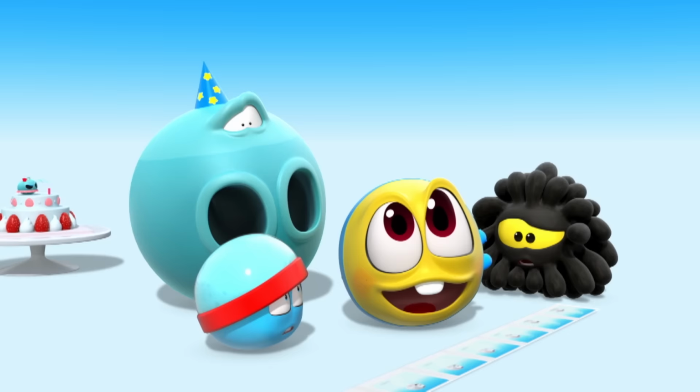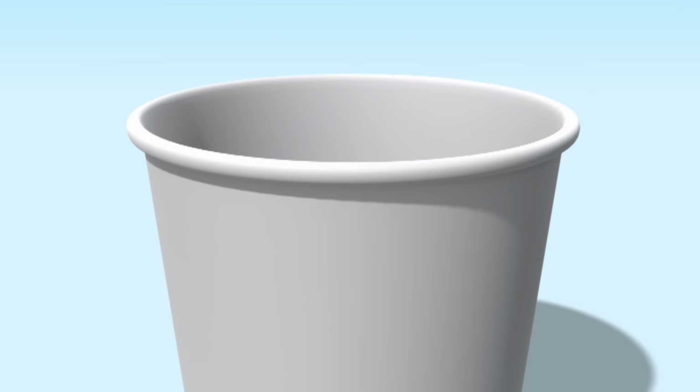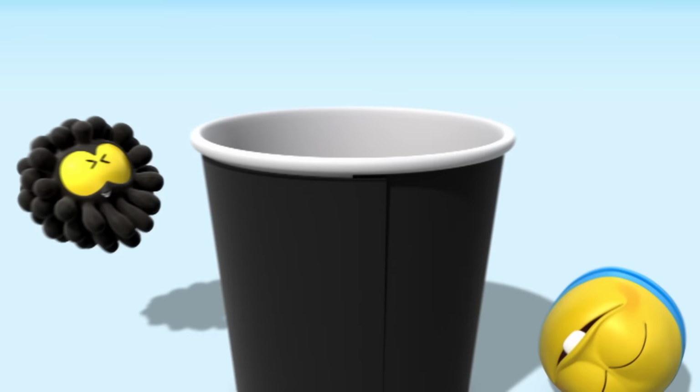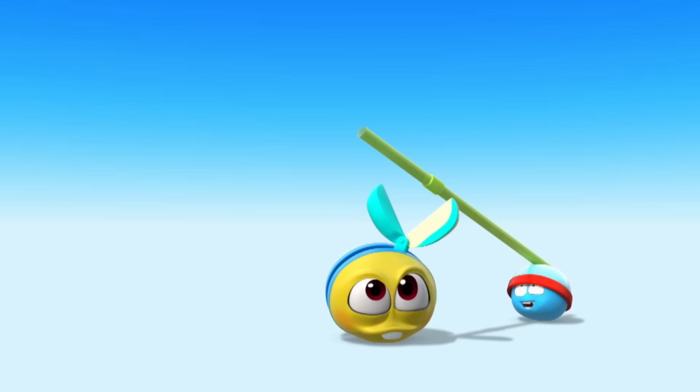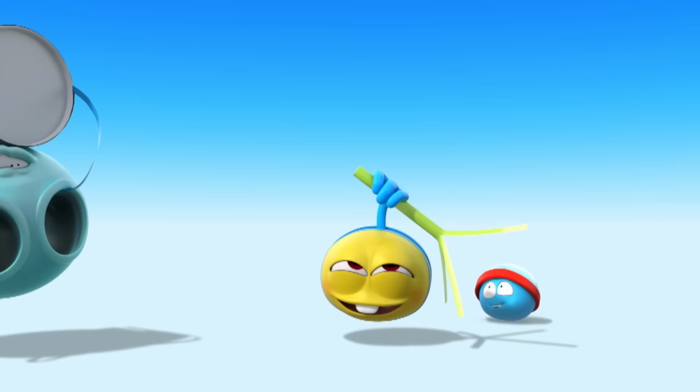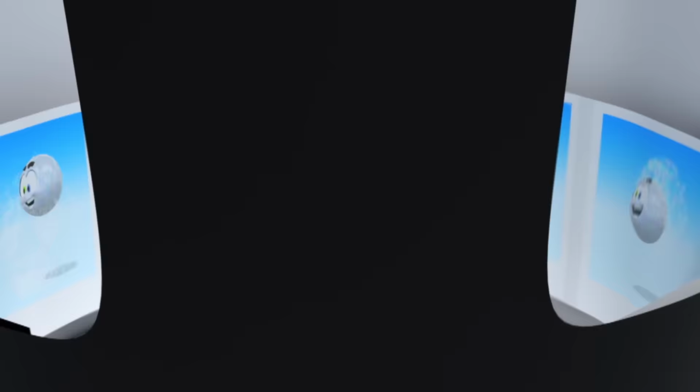The pictures seem like they're moving! Looks like Kit has a plan. A paper cup, some paper, glue. What are they making? The pictures Filmbert took of Sparkle are moving, just like a movie.